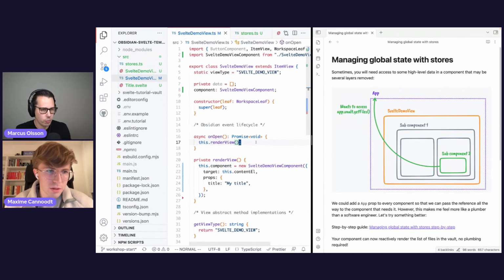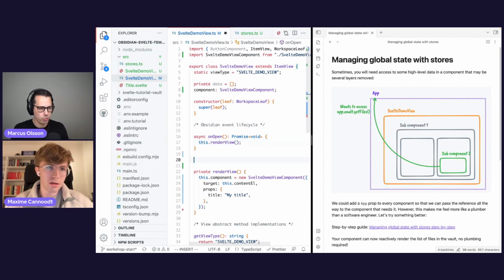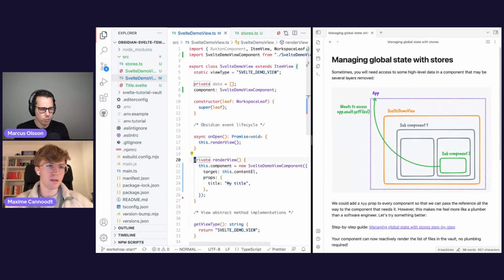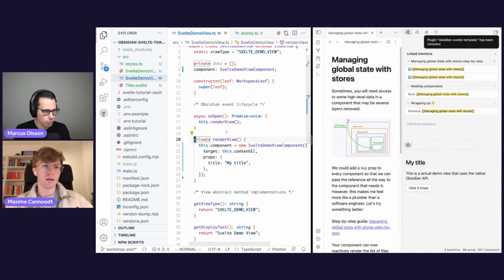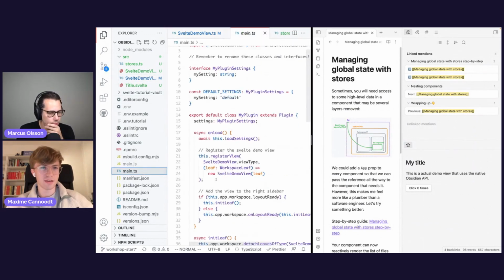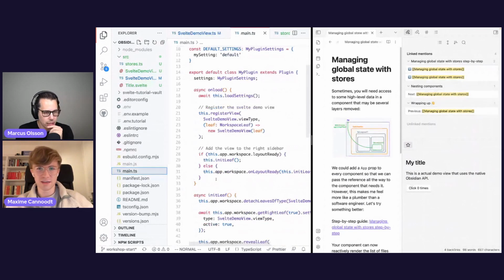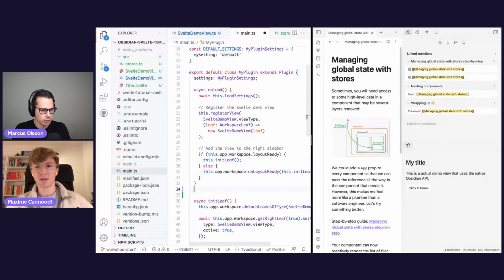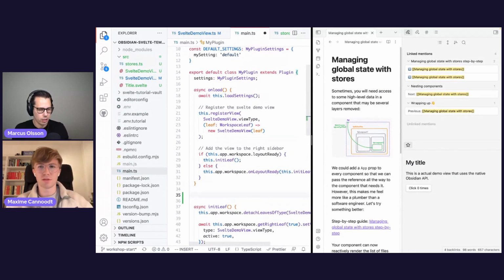And here we'll create a new method on the plugin class. Wait, now you're on the demo view, but I mean the actual main.ts of the plugin. Oh, down here. Okay. Yeah. All right. Gotcha. Okay, so another method here, you said. Yeah, so we'll just call it write vault files to store, something like that. Write vault files.